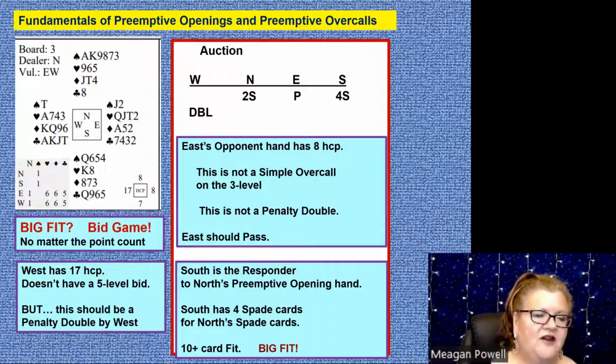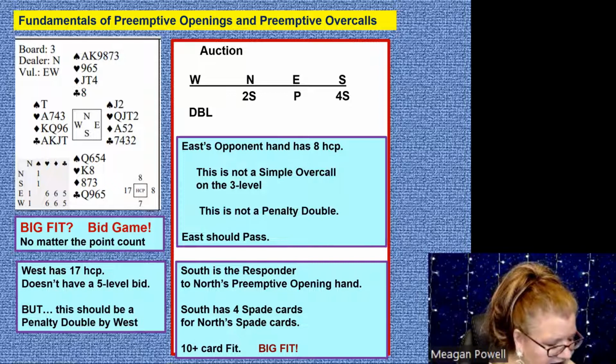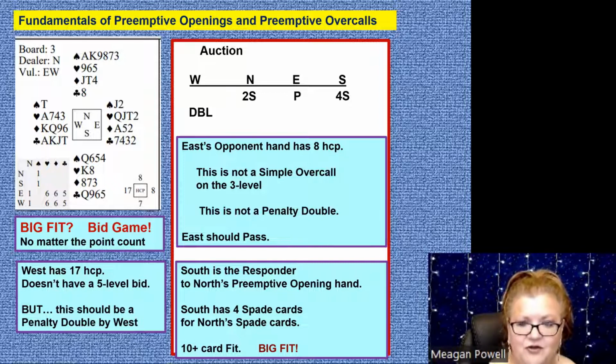So North and South, it is so much better for you to have bid 4 spades with your big fit, go down 3 and earn a negative 500, rather than let East and West find 4 hearts and hand you a negative 680 points. The closer you are to 0, the better off you are. And even though minus 500 sounds like a lot, it's a better score than minus 680. So take a look at some of the answer information in your packet about the scoring on each of these boards. I've gone into some detail on it.